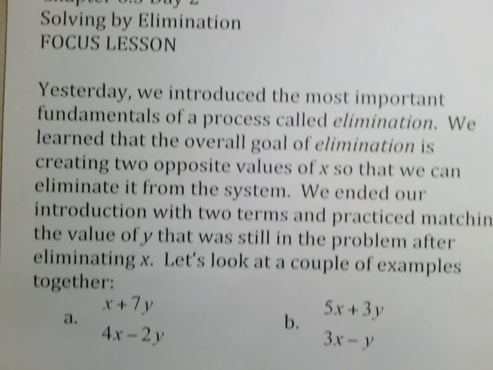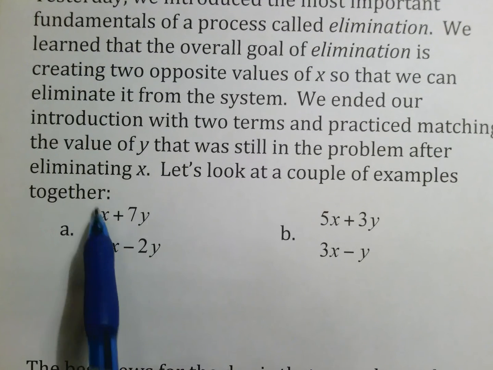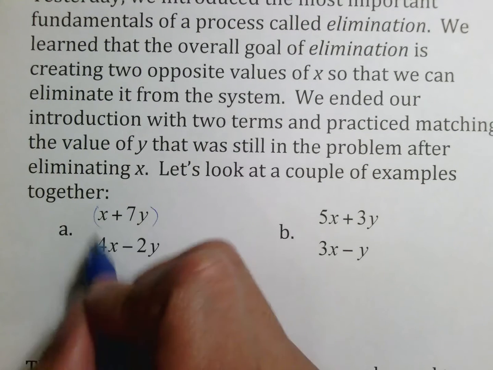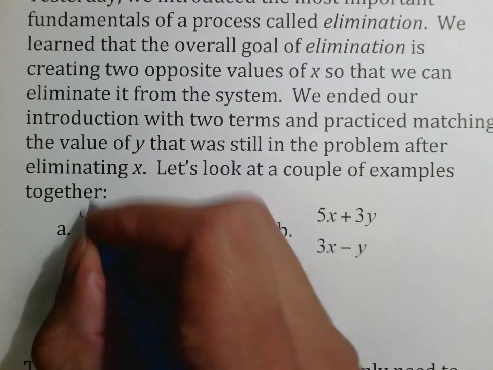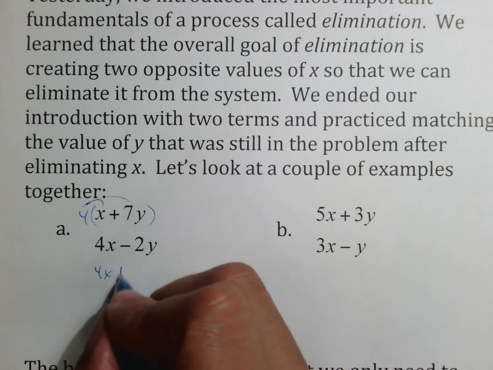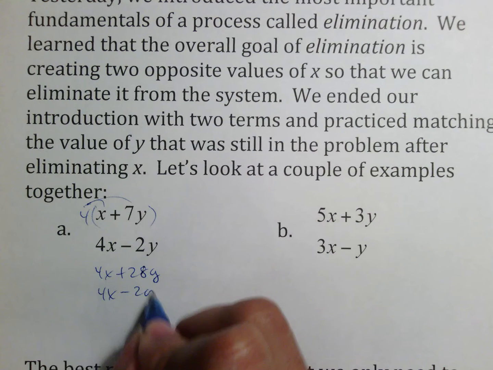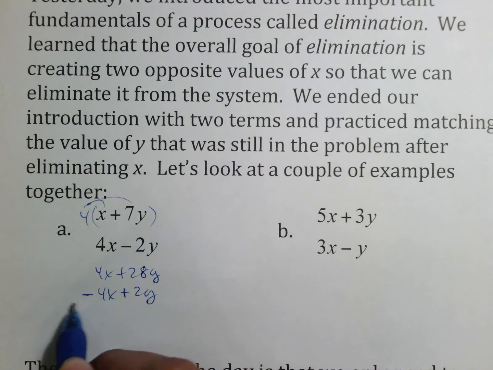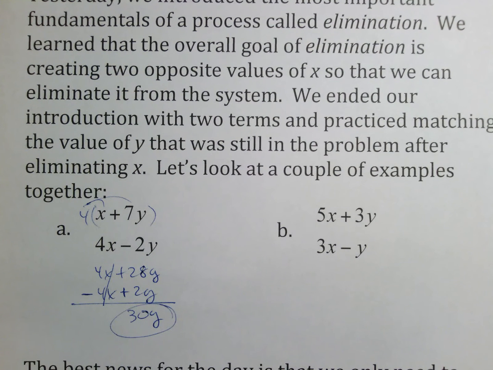So let's look at a couple examples of what we did yesterday before moving on. Again, yesterday we saw these two things. We recognized that 4 and x meet at 4, and so we multiply the top by 4, and because this is already there, we left it alone. We distributed to get 4x, 28y. Here stayed the same, 4x minus 2y. And then to create opposites we switched our bottom row to get this to go away and to make 30y, which was our stopping point yesterday.